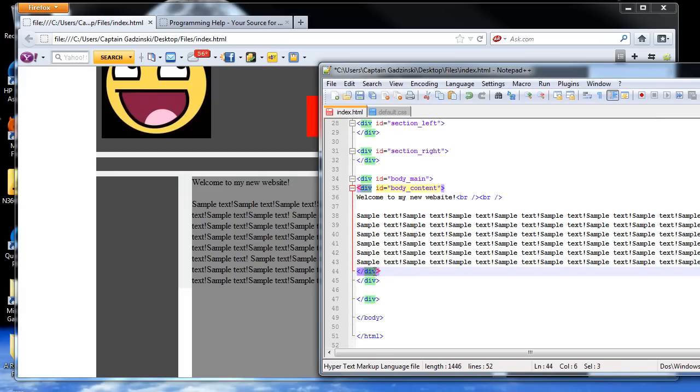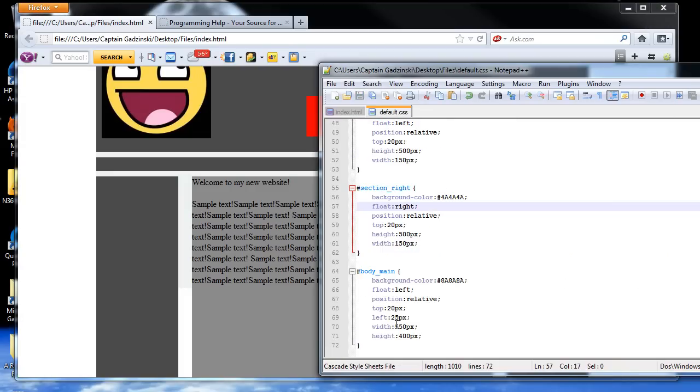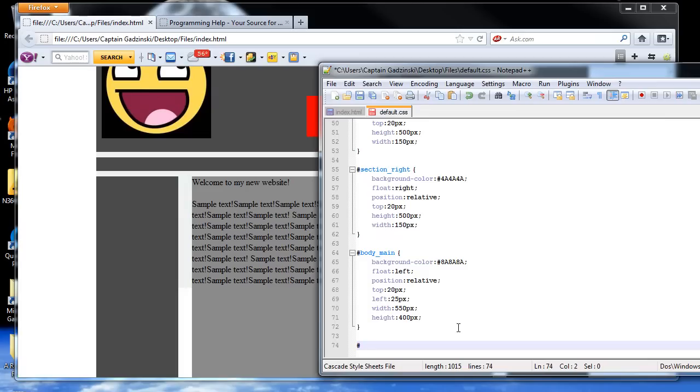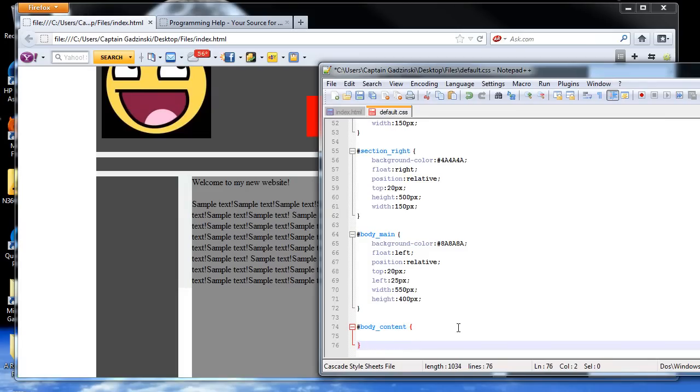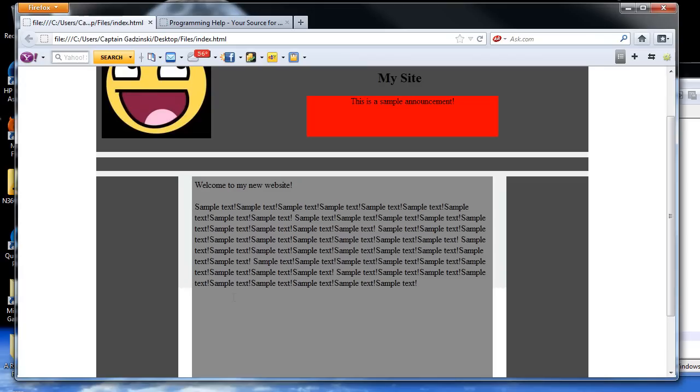So basically this div tag right here will affect the styles that we apply to it, and will modify the contents that are inside it, while this parent one right here will modify this whole gray box itself. So we already did that. So let's just modify the text really quickly. And let's go, what did I even call it? Body content. And let's add some padding. Let's add 5 pixels here. I'll click save and save all. And let's see the padding appear there. And it does, and on the top as well. So that looks a lot better.